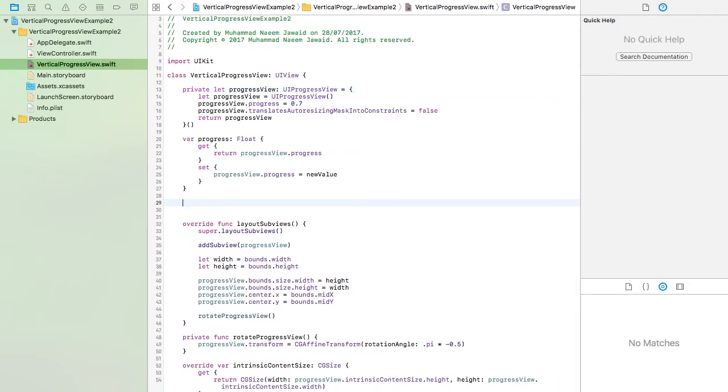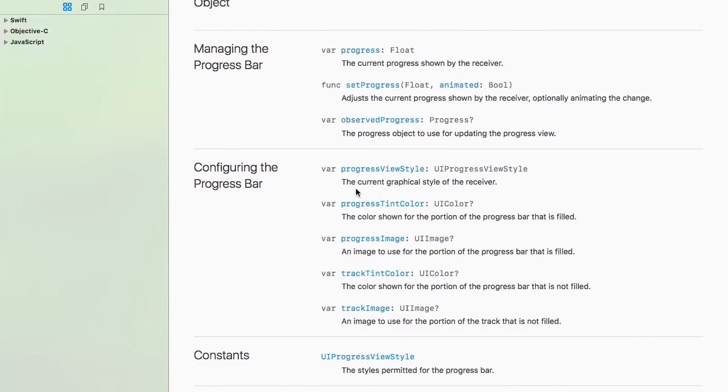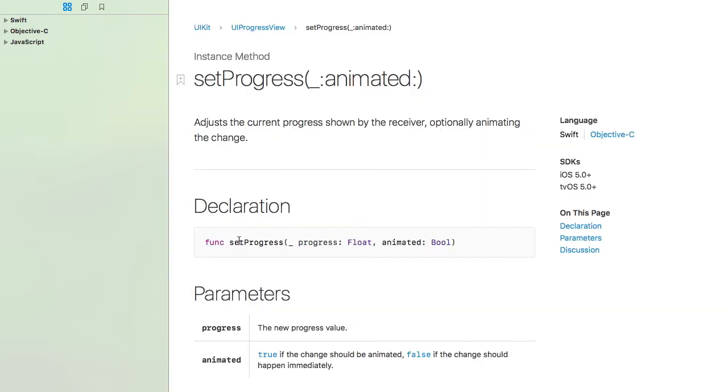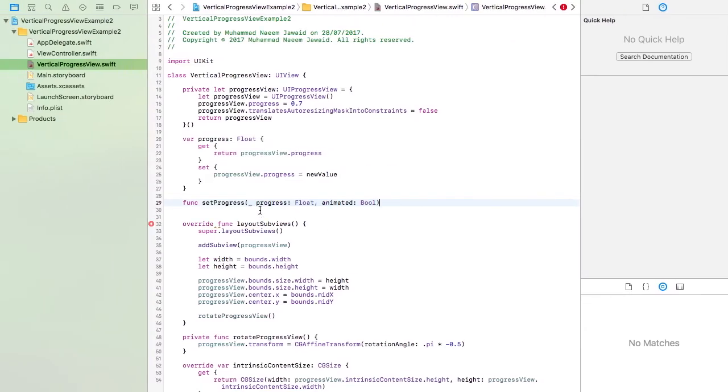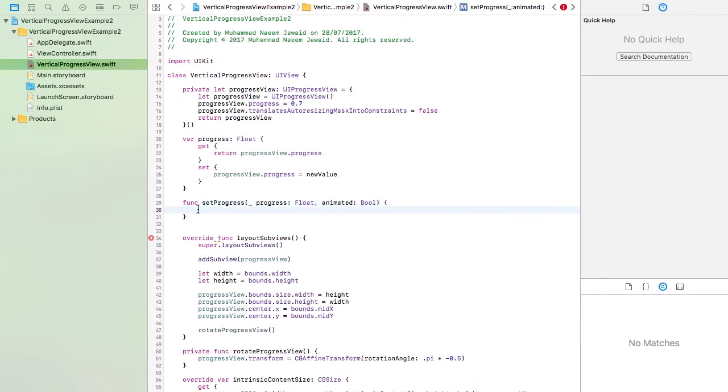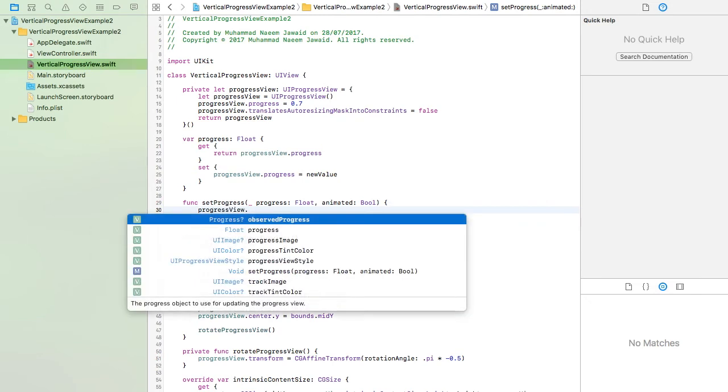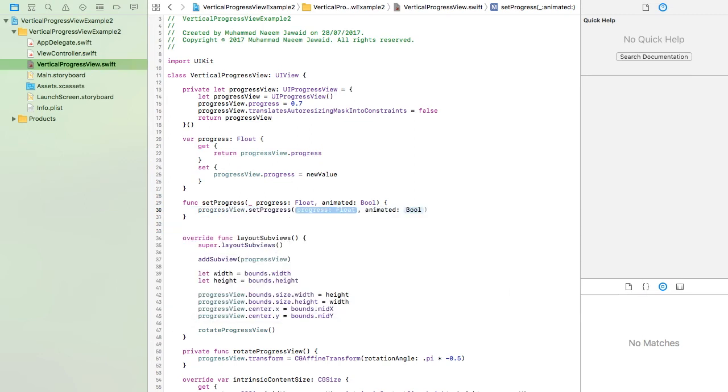So I can say func setProgress like this, and in here I just set the progress on the progress view with its instance method, passing in the same parameters that we get here.